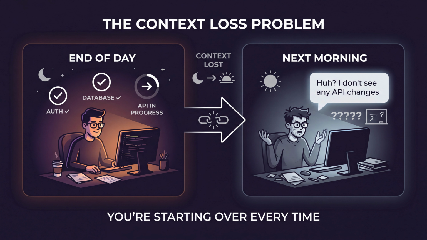Your context is gone. Maybe the window updated overnight. You close the window. You hit the conversation limit. Does it really matter? You're starting over. You have to re-explain the architecture, the decisions, the gotchas that you discovered together. This happens every time you start fresh, until you add Serena.